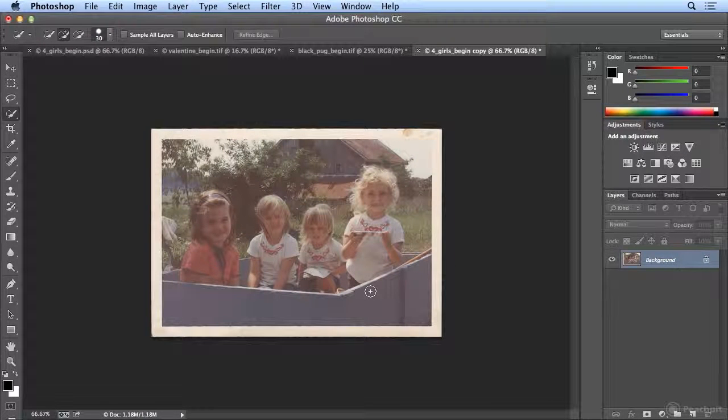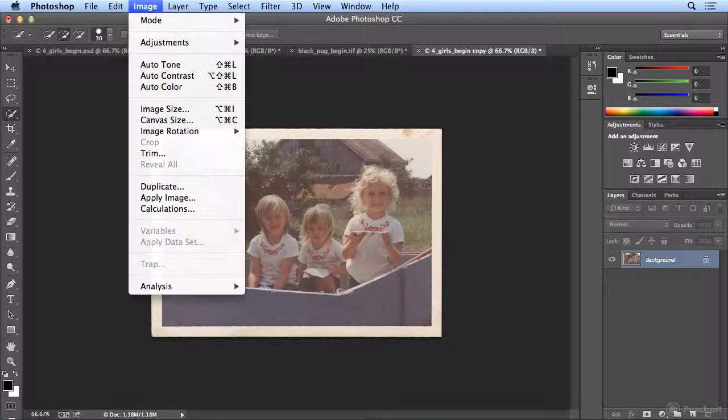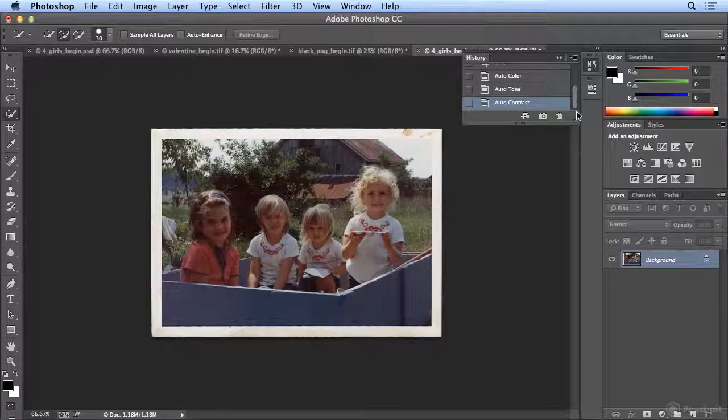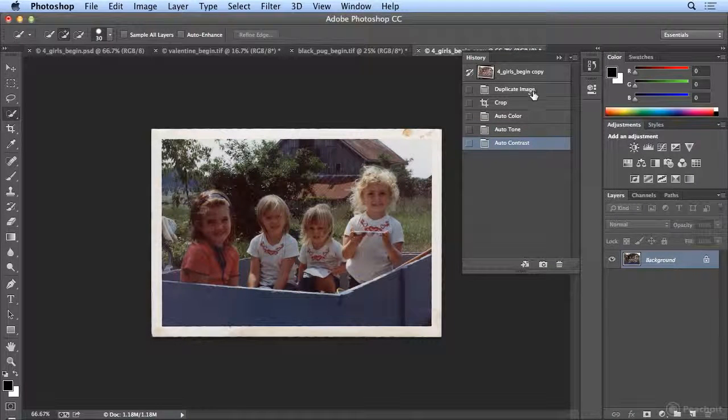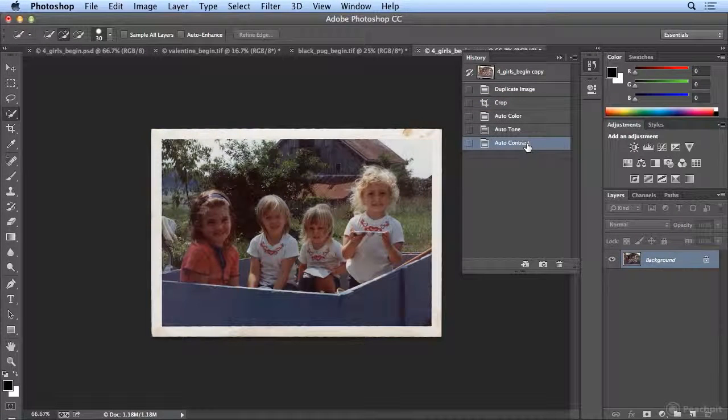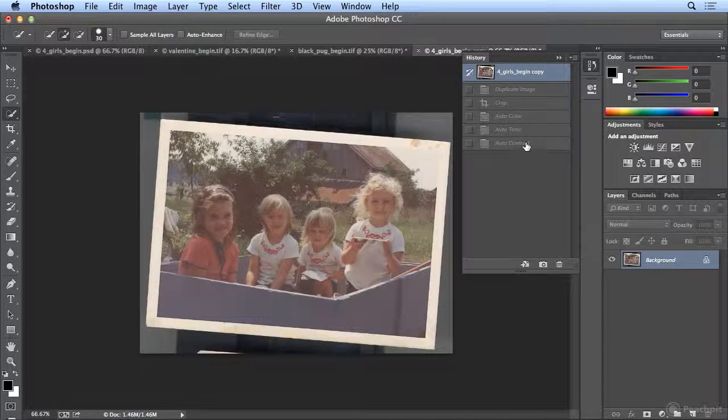And boom, it's done. And just for fun, let's go to Image and Auto Color, and all the years are wiped away. I may also try Image Auto Tone, far better. And I could try Auto Contrast. It may be a little flat, not a huge difference. But if I take a look in my History panel and stretch it, here is what I started with before the color correction. Here is what I have now. Here is the original, and here is my end result.